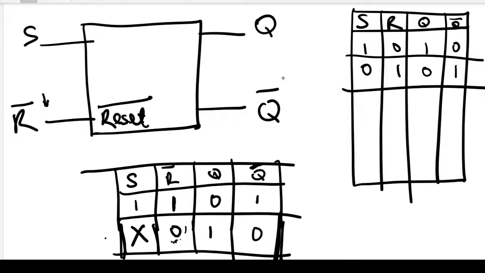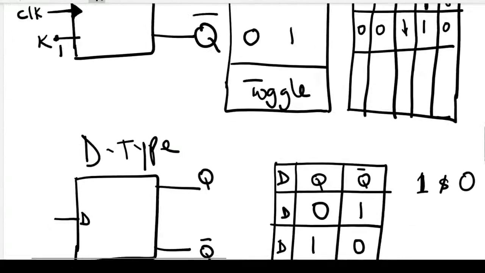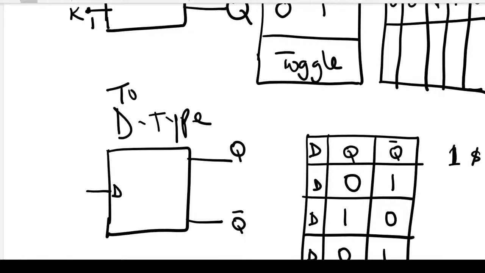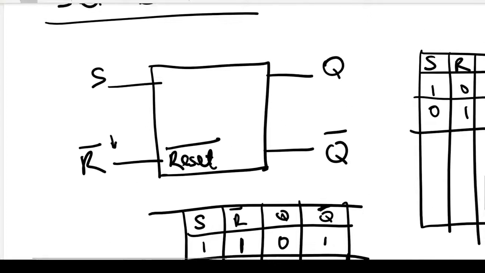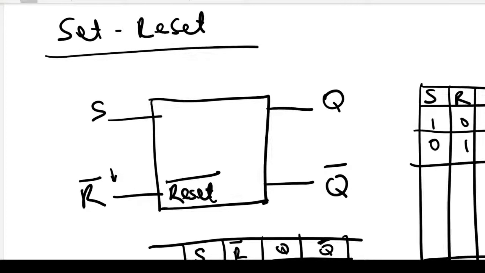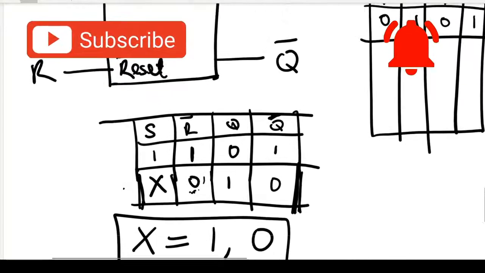If the reset has a bar on it, then it's going to be reset by a negative going signal. So we're going to look at what other one, and let's say toggle. Toggle is similar to D, so we're not going to draw that again, we can just call this toggle. And then for set reset, you can convert your set reset to look like a D.